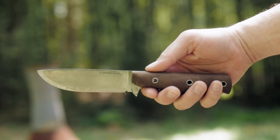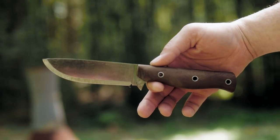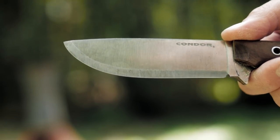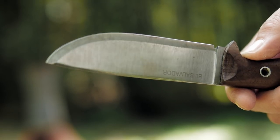Okay. The Swamp Romper is a swamp craft knife from the swamp experts Condor Tool and Knife. It has a drop point blade made from 1075 high carbon steel. So if you're in the swamp and you want to keep it stain free, don't let moisture sit on the blade.